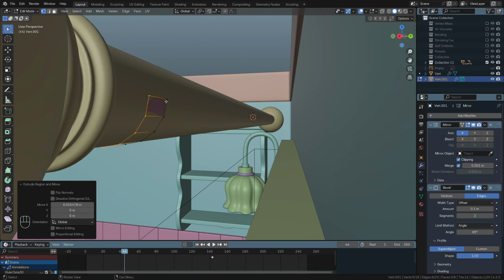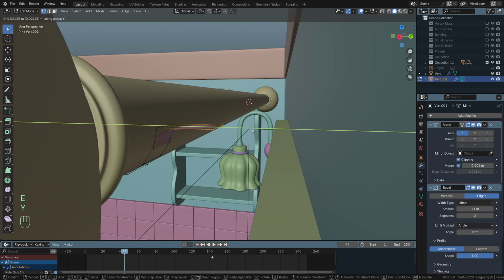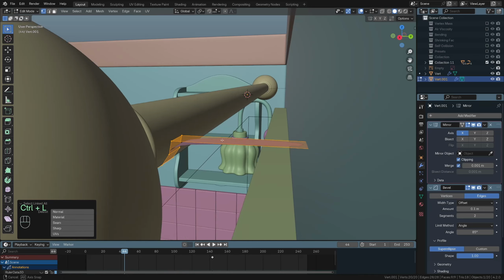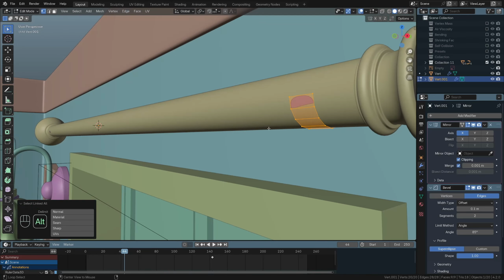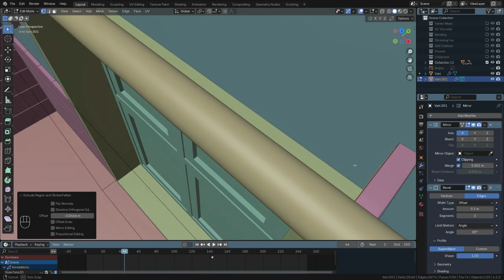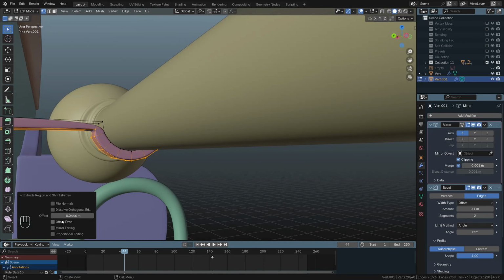Okay, now let's go back and grab these two vertices, press E and Y, and extrude this inside the wall like this. Now let's press Ctrl L to select linked and press Alt E and choose extrude faces along normals. Let's drag the mouse down so that the extrusion is happening on the outside like this. Okay, there is a little bit of a problem here, so let's check offset even. This will fix this issue.